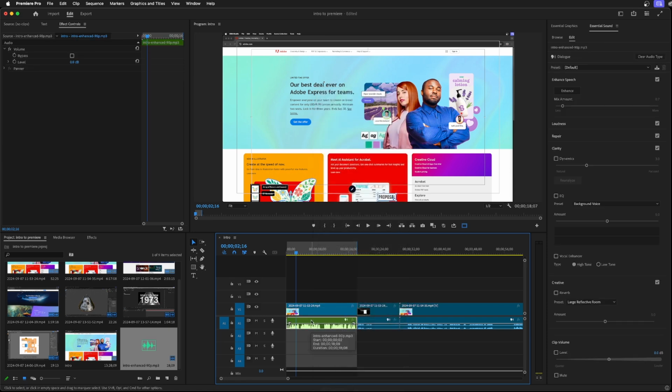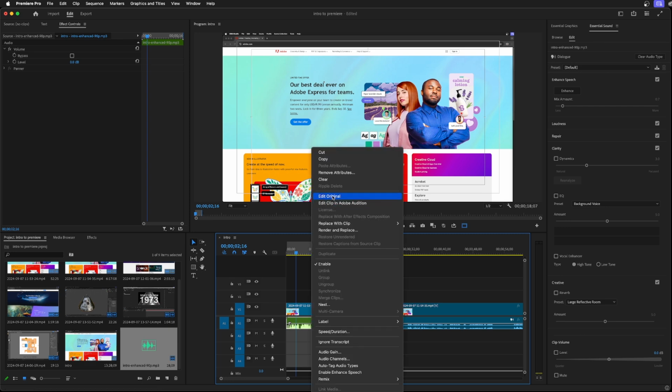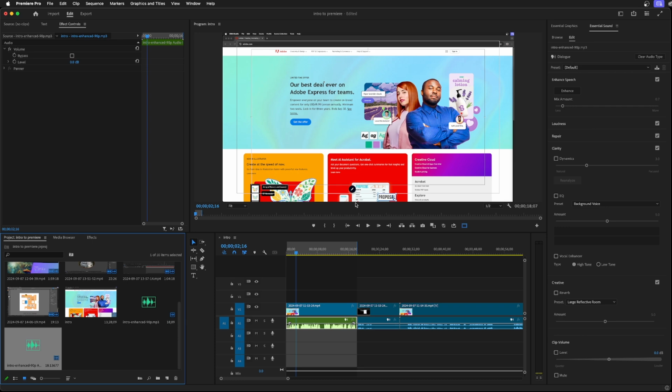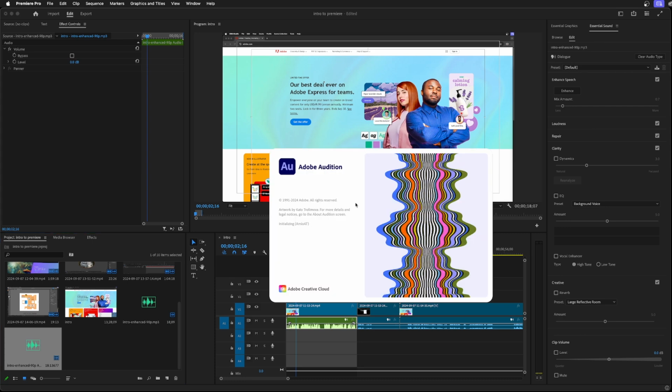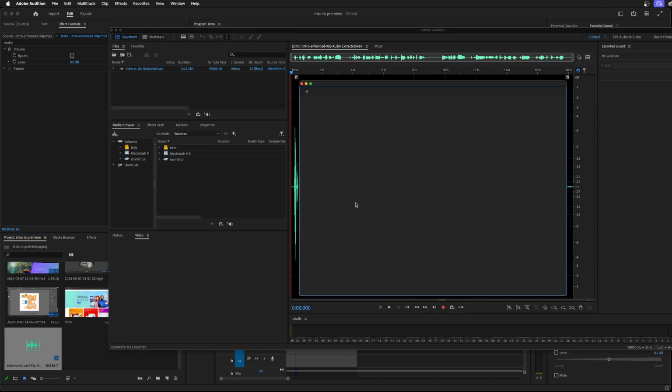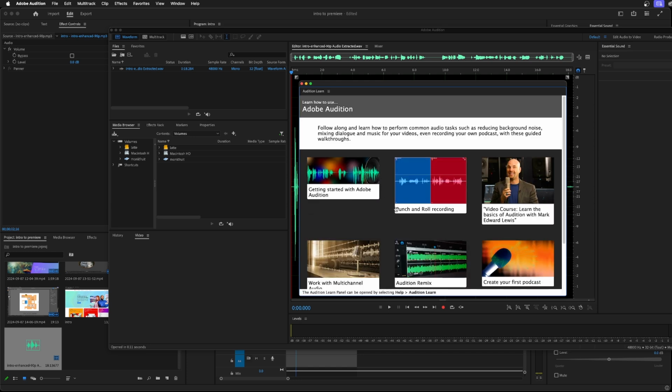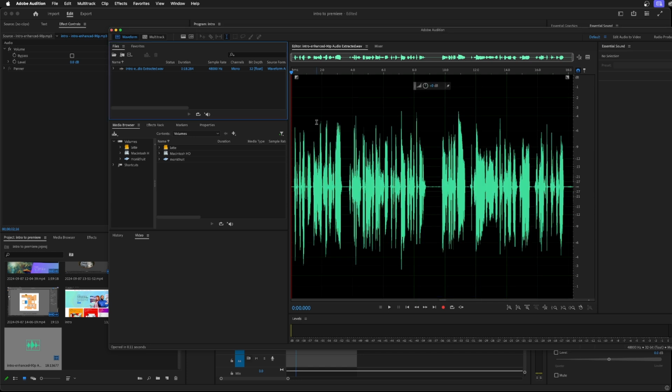Selecting only the track, the audio track, right click, and edit clip in Adobe Audition. This will open up a separate piece of software where I'm going to show you how you can tweak the speed without it sounding like a chipmunk. The difference is this is going to be a process versus just squishing time or stretching time. You can squish and stretch time both in Premiere and After Effects, but that kind of compresses or stretches out the sound wave. And by doing so, you're distorting too much. So you have to perform a process on this audio.